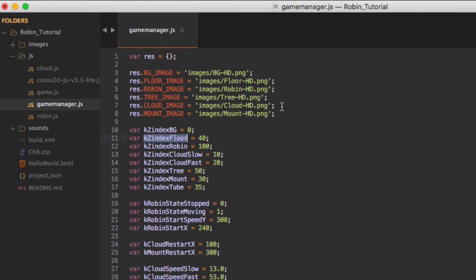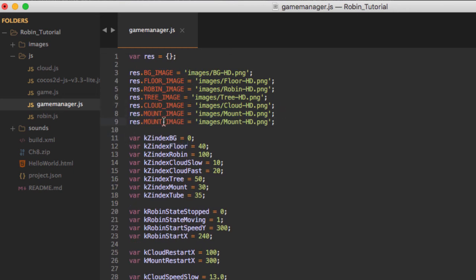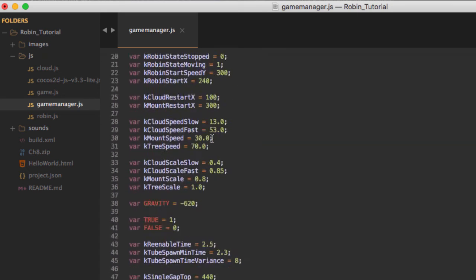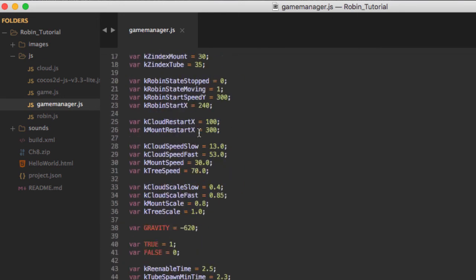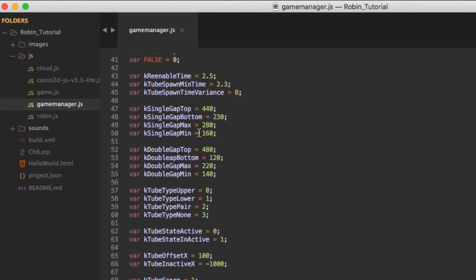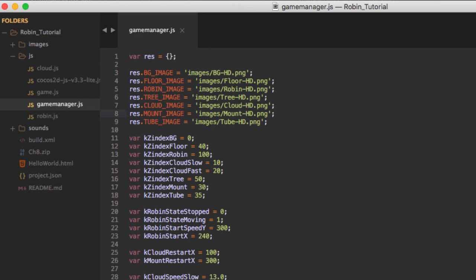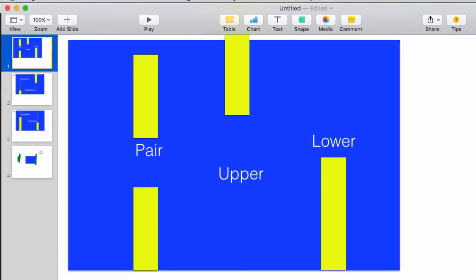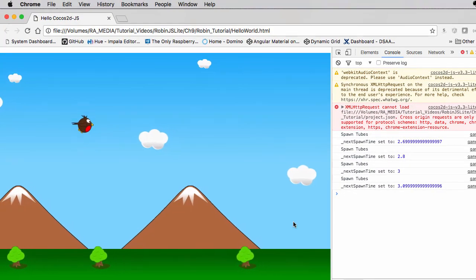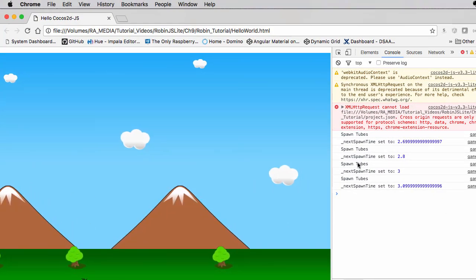And the last thing we need to do then is get the tube image. So I'll get the tube image, which you should have by now, hopefully in a download. I think it's with most of the zip packages with the videos. And that's actually it. We've got all of the constants set up and ready to go in the next video to start creating the object that allows us to draw the tubes on the screen. So a fairly simple video, but I think important to explain the concept of how things are going to work. The app still looks the same, and like I said, in the next video we'll get on with implementing the tubes. Thanks very much for watching.